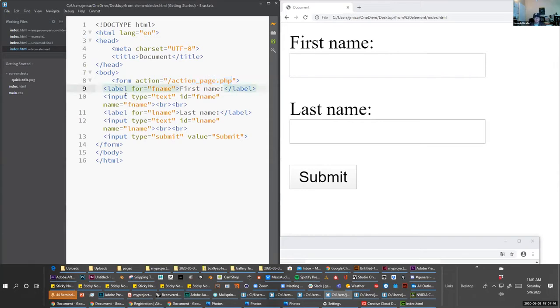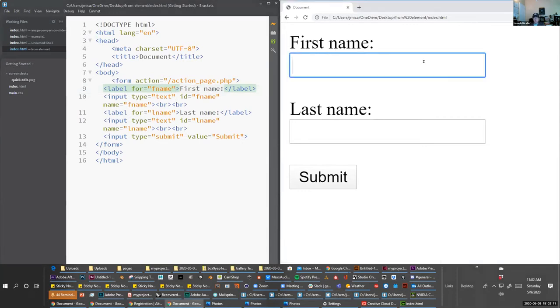Then these names are basically labels. These labels are used by the PHP code. So in the code you'll have this f name, and then here under f name you have first name, which goes here, so that's your label. And associated with the label is the ID of f name and the input type. This input type of text creates a text box that you can type in. And then the input type of submit basically just creates a button. That's the button that you hit.